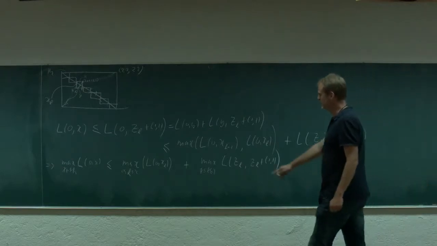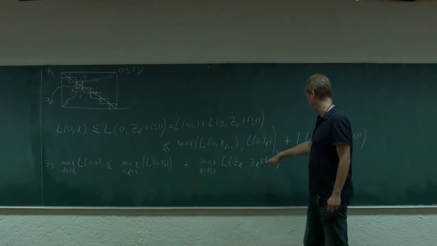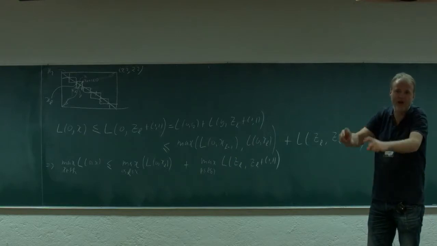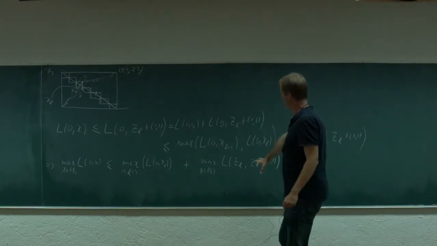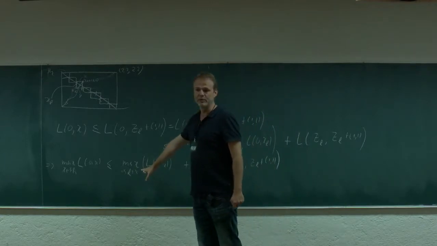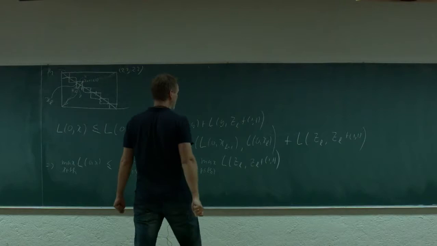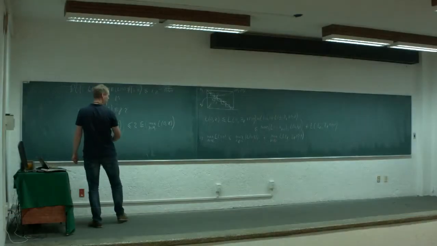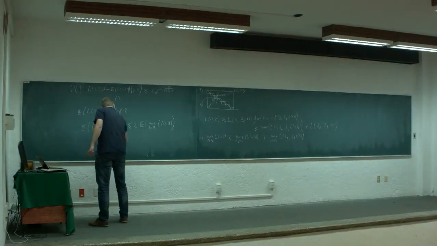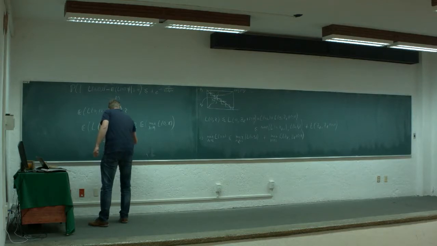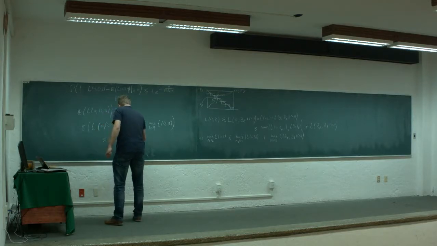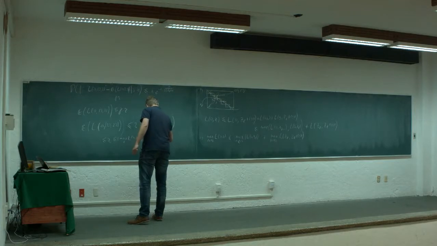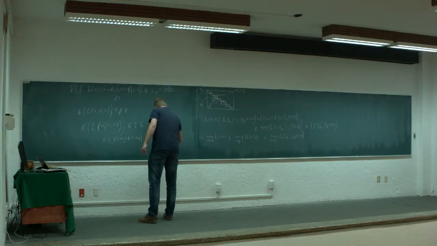So this is nice because this is only a finite number of them. And well, there's also a finite number, but you can imagine that this is only a small jump, right? It's only up to, there's only a box of size 1 that you're finding things in. So this won't hurt us very much. And let's see what we can do with this. So, okay, the conclusion would be that this expectation, the one that we're interested in, is smaller than 2 times the expectation of the maximum over k of L from 0 to x_k, and then 2 times the expectation of the maximum of the z's.